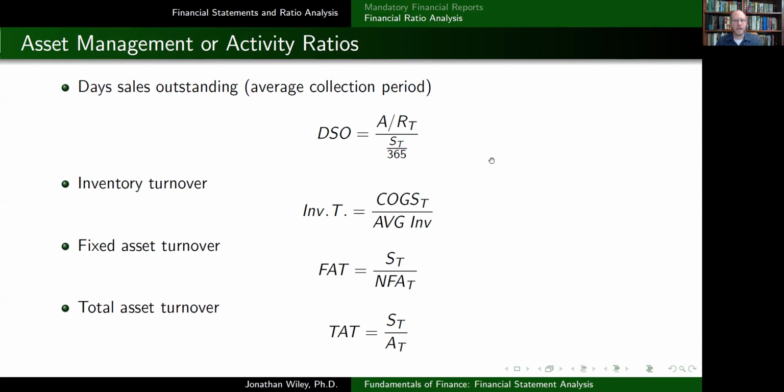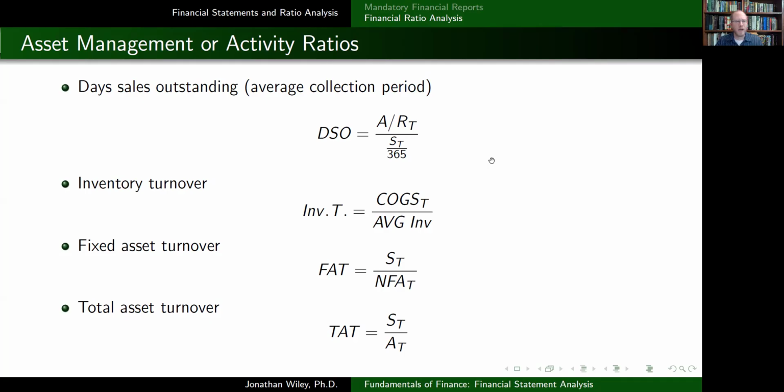And so really what we're looking at is the amount that I've got in accounts receivable divided by, on average, how much we sell per day. And let's say I have $1 million in accounts receivable, and on average, I sell $100,000 of product per day. And so that means I have, in effect, 10 days worth of sales sitting in accounts receivable. And if I have about 10 days worth of sales sitting in accounts receivable, on average, it's taking me approximately 10 days to collect. And that's the idea behind the days sales outstanding. It's telling me on average how long it's taking for me to collect.